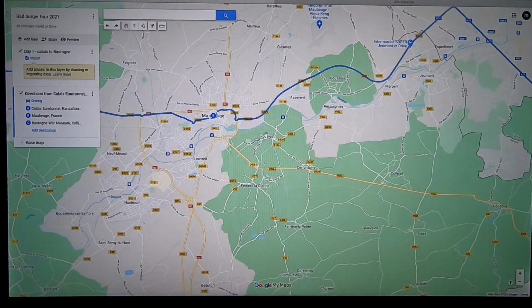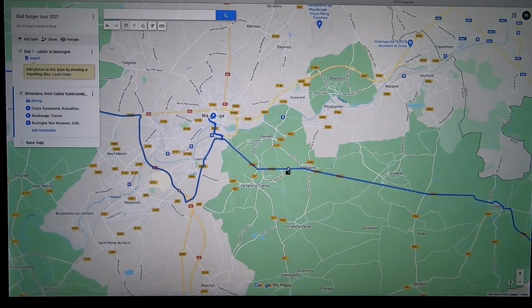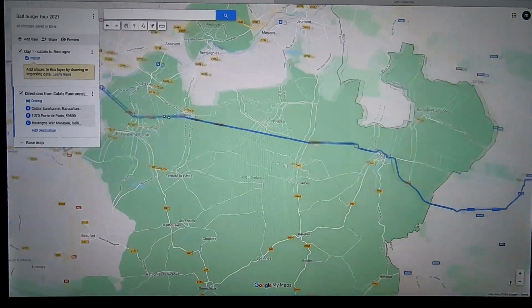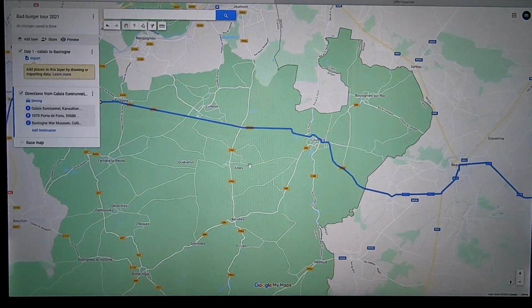So again, what it will allow me to do is just configure this a little bit. So what I can do is actually move that down here, and then I can drop this line down there, drop Maubeuge, because that's a place that it's going to be. So the location, I can just move it anywhere discriminately like that, and that gives you the address route in there. And then I can move this along like that, have a look and see if I fancy that route.